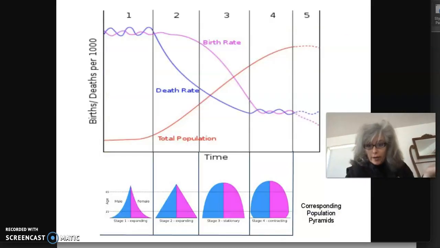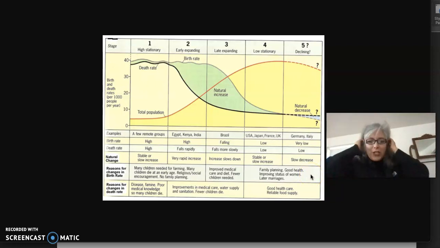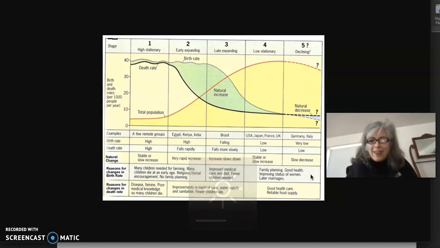The first one gave you none. This one gives you none, like dotted lines, because that's theoretical. That hasn't necessarily happened yet when this one was developed, so there's no population pyramid to go with it. And this one over here has some speculation, I guess, future predictions, I guess you could say. And so anyhow, it's a little bit different, the information that you get on this one, but they're both depicting what we call demographic transition.